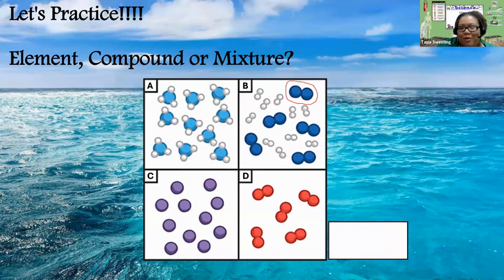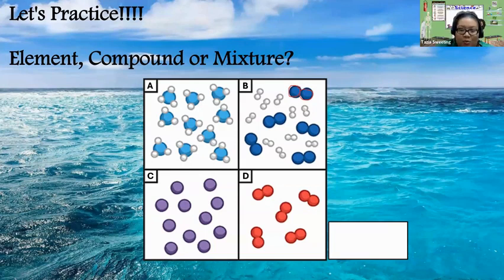Remember what we said when we have two or more? When we have two or more atoms or elements that are chemically bonded, that is also called a molecule. Remember, you can have the same two atoms joined together. So we can see here, we have a blue atom here, a blue atom here. They're joined together chemically. So that is a molecule, but it can also still be classified as an element, because as long as it's the same type of atom, it is still an element. Is that understood? Yes, ma'am.